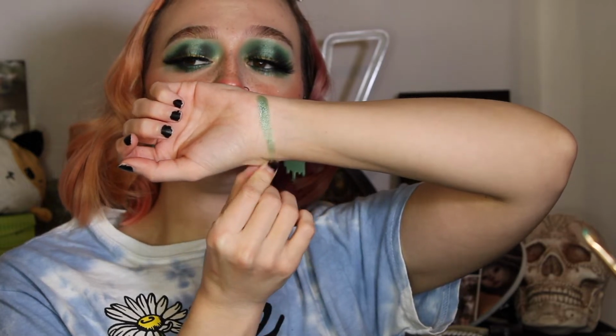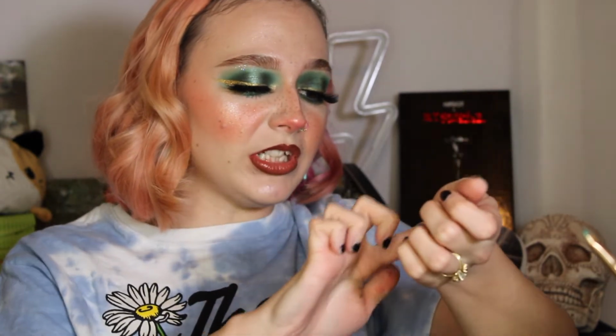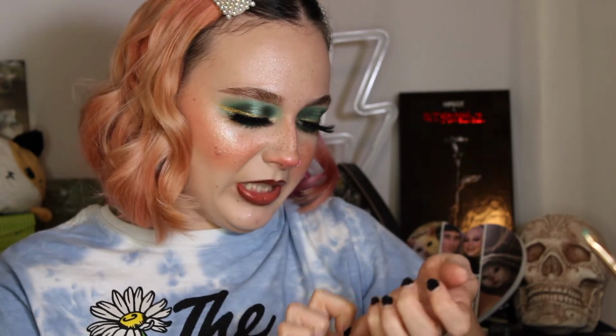So this is the first shade here. I'm going to try to take it super close to my hand to try to get as many of the shades on as I can. And I did not do a very good job. Okay, so I'm just gonna tell you and then show you because I always suck really bad at this. This is that shimmer. And this is Carino. Yo, this matte formula is something else. It feels amazing. I hate to be rubbing on these pretty butterfly imprints. I don't want to ruin them.